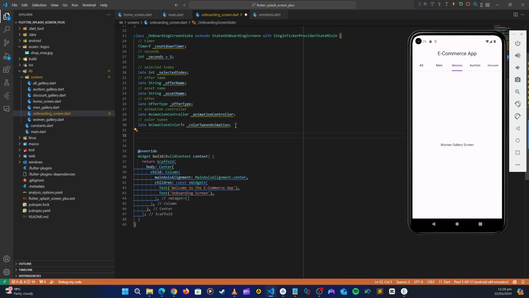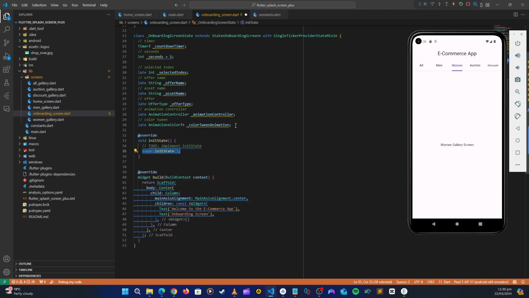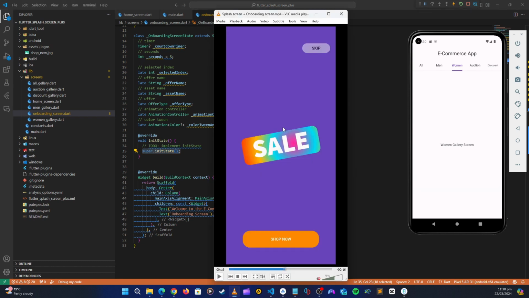So now the next thing to do here, we need to create the initState. In initState, we need to initialize things here. First of all, if we come to our application here, you can see that in this onboarding screen we don't have bezels. We don't have this bottom bar and top bar.